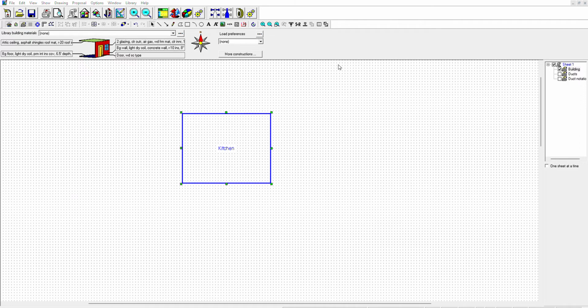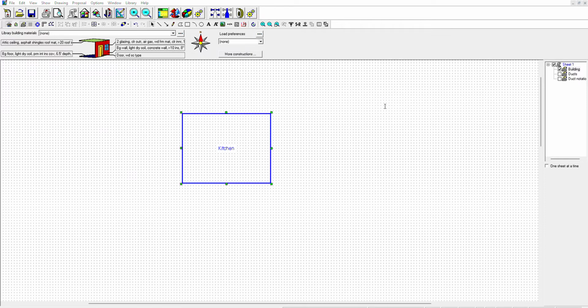And then you have all the properties: room, wall, ceiling, floor. In room, is this kitchen included in the calculations? Yes, you can also put no. Then you don't have any square footage, but we want this, so yes. And then zone name, entire house. You have in here the option for heating and cooling. You want air only, air only. You can also do hydronic. Room type, you have different room types. This is not very important, but you can put kitchen, or leave it like other. It's just extra. Room height 9, or you can put 8.